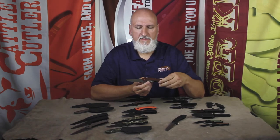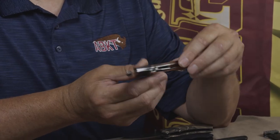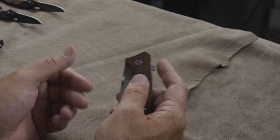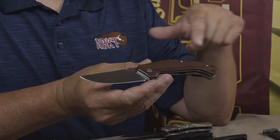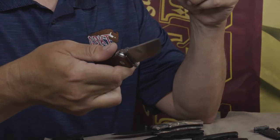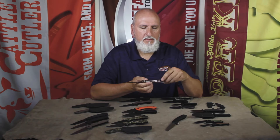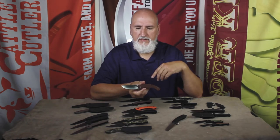The other two knives I want to mention today is the Laramie. And the Laramie is a D2 blade steel with a Coca-Cola handle, but it is a liner lock with a ball bearing assisted opening. It's got the pressed on thumb stud if you want to open it with a thumb stud. This knife has a unique shape in that it helps you with getting into tight places with the way the blade is designed. It also has a reversible pocket clip, which you can put on the left hand or right hand side. So that's the Laramie folding knife.